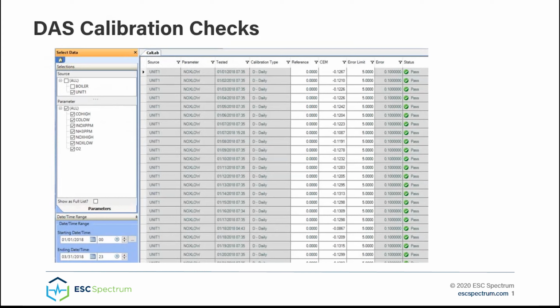In StackVision, CalLab provides this functionality and manages 7-day calibration error tests, offline calibration demonstrations, and cycle/response time tests. Your DAS should allow you to see the current calibration status of each parameter. It should automatically calculate calibration errors as data changes, and it should allow you to export data directly to Excel.